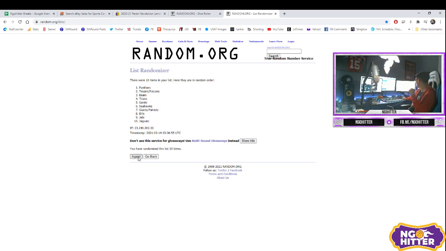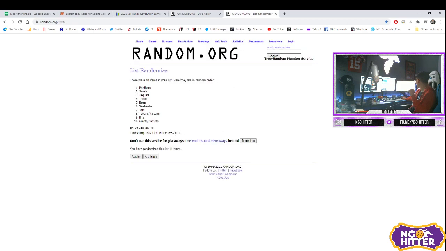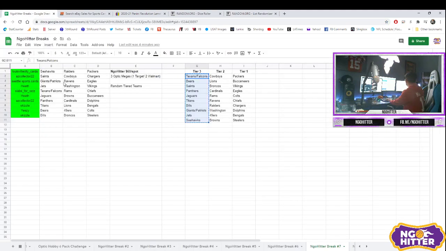And 11 is coming up. 11 for the dice. It's going to be 11 here. So 11 times. We'll copy paste. Where's my bat? There you go. So we got Panthers on the top, Giants and Patriots on the bottom.